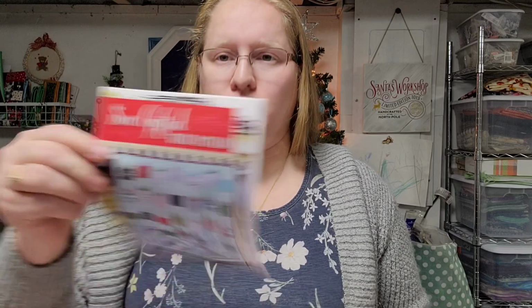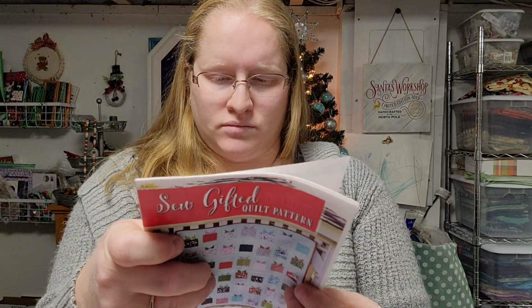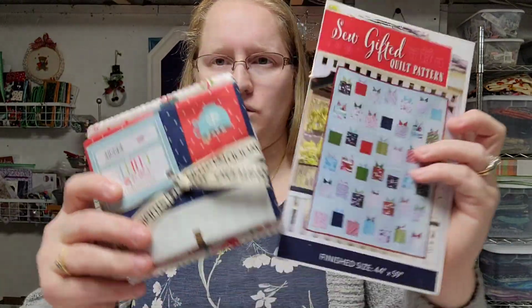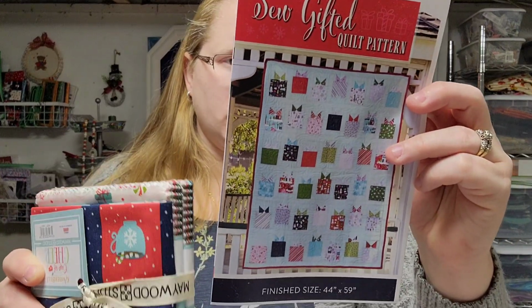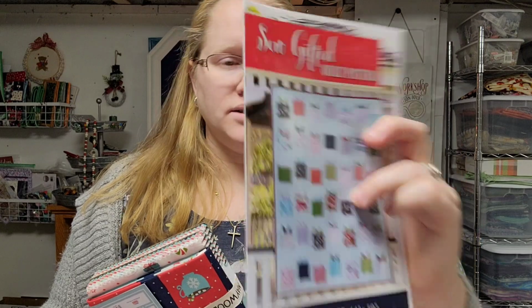Then there was also this Gifted quilt pattern. It's by Fat Quarter Shop, exclusive to the Jolly Box, I think. And then, of course, it came with the charm packs and the panel to make the quilt. So you would just need background and borders, binding, and the backing to make a quilt. I already have a quilt pattern very similar to this with different fabrics that I'll be using, so this will probably end up being a giveaway.